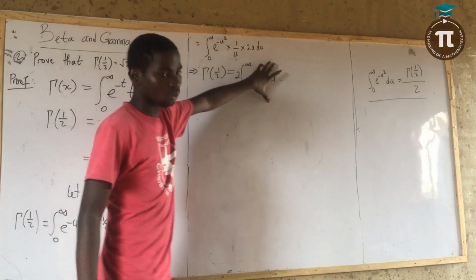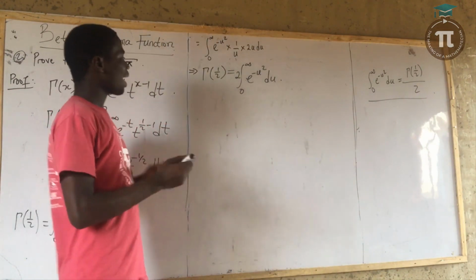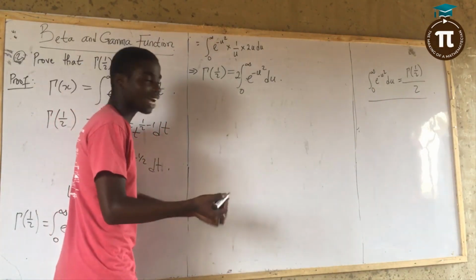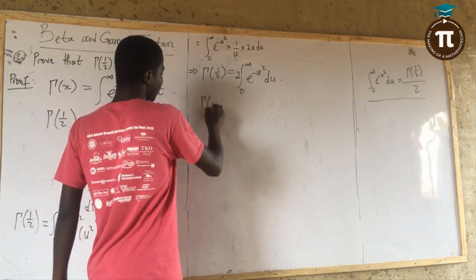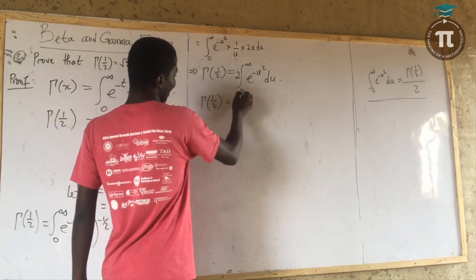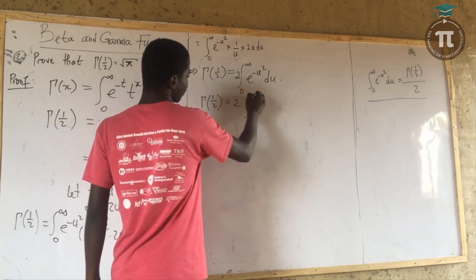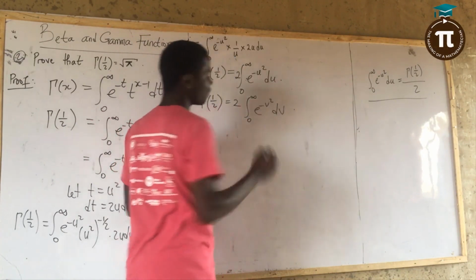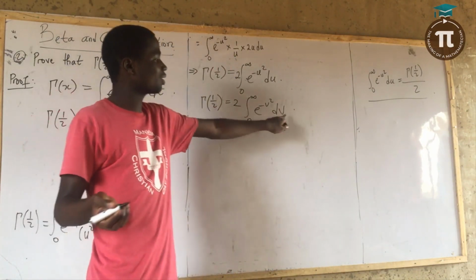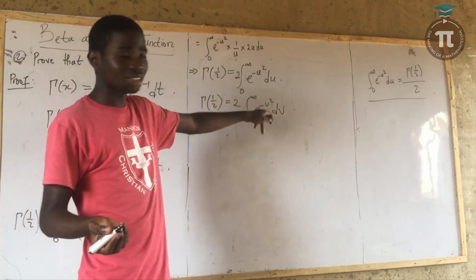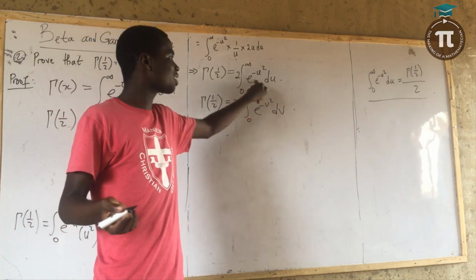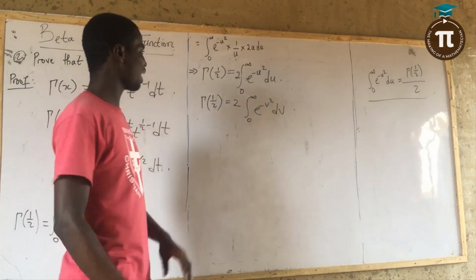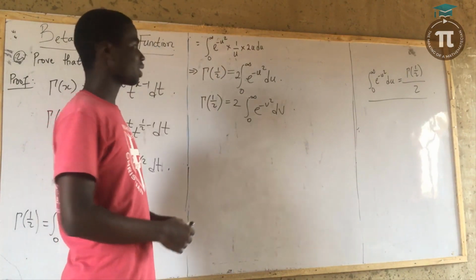So I will now do this. This is gamma of 1 over 2. That is what we have here. I can also write this, u is a dummy variable, that is, I can replace it with another variable. I will say gamma of 1 over 2 as well, equal to integral from 0 to infinity of e raised to the power minus v square dv. It does not change anything, I just change the dummy variable with respect to the integral. By the time I'm done integrating, I won't see all these dummy variables again. So they are the same.